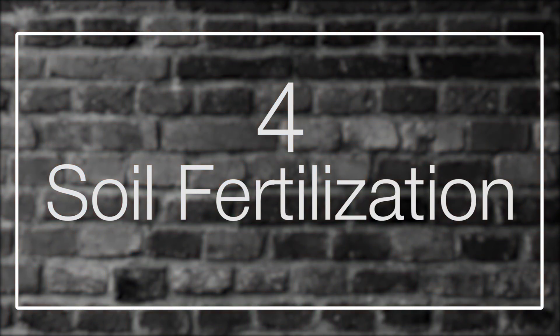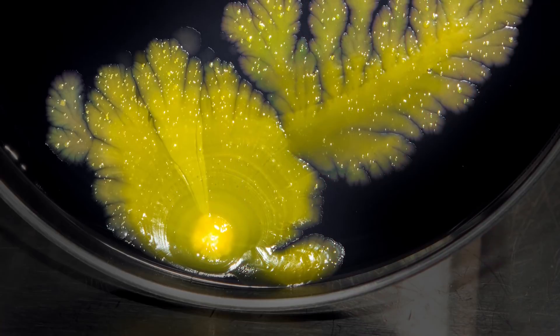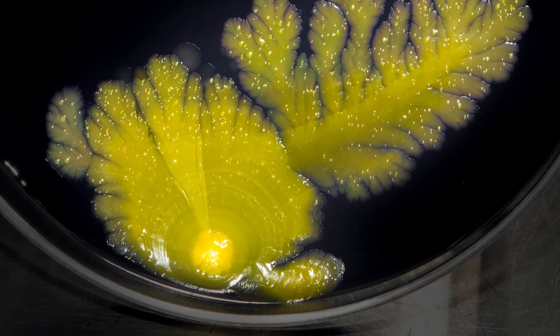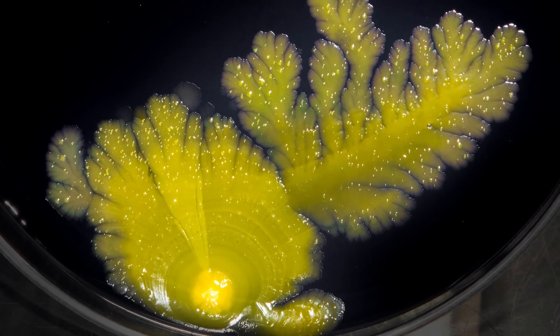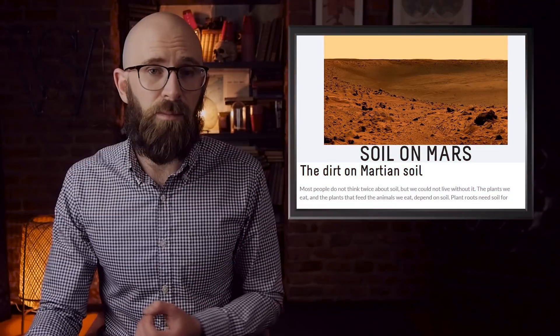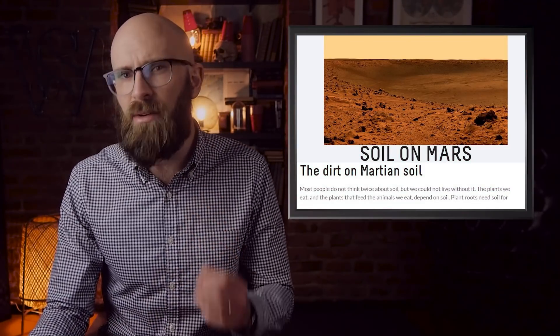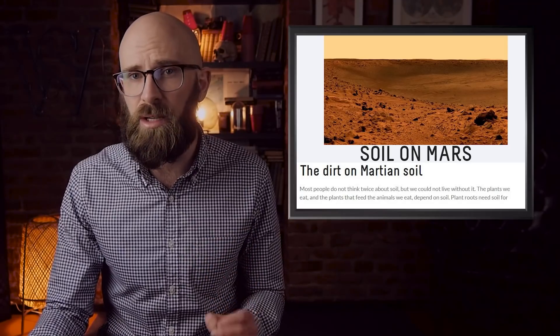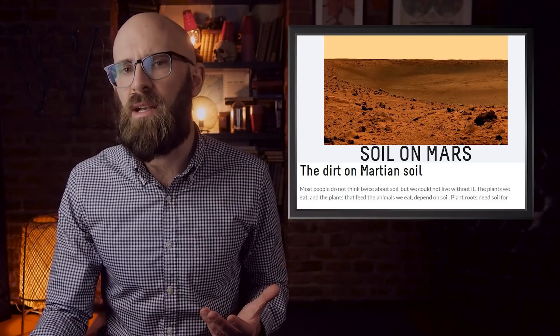Number 4: Soil Fertilization. It will be absolutely necessary for astronauts to grow their own food on other worlds like Mars, but how can humanity manage to do this on worlds that are essentially dead? Experiment Bioasteroid sought to answer part of this question. Sphingomonas desicabilis is a bacterium found in the Colorado Plateau capable of surviving in environments with low concentrations of nutrients. Using microbes like this, scientists may be able to engineer a mix of microbes that are guaranteed to convert regolith into soil that plants will grow in. This could also help with revitalizing soil that has been depleted here on Earth.